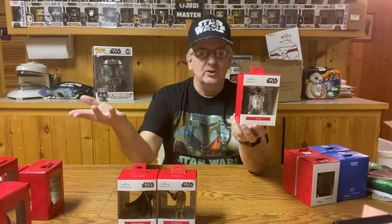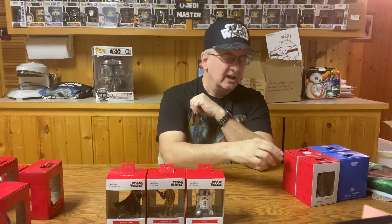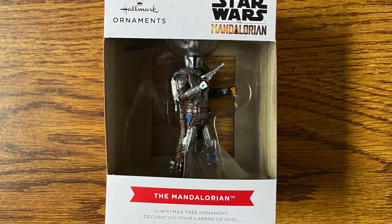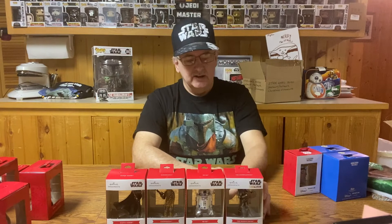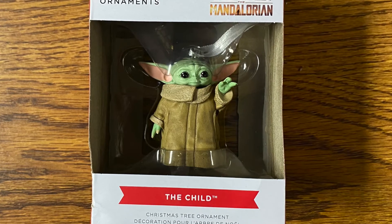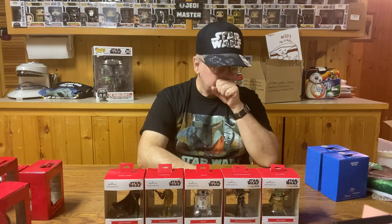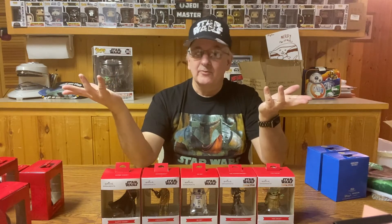Can you really do a whole lot different with R2 other than maybe putting a Christmas cap on him? But anyway, those are the original trilogy ones. Because the Mandalorian is popular, we have to have another Mandalorian figure — this time there is no cape because he has his jetpack, and jetpacks and capes don't work well together. Nice little figure there of the Mandalorian. We also have another figure of the Child reaching forward, trying to grab something — he did have this little fascination with a little ball. A nice figure of the Child. Once again, you can see these are not in scale to each other. These were the only ones I bought this year, because the couple others looked like they were just repackaged from the previous year.